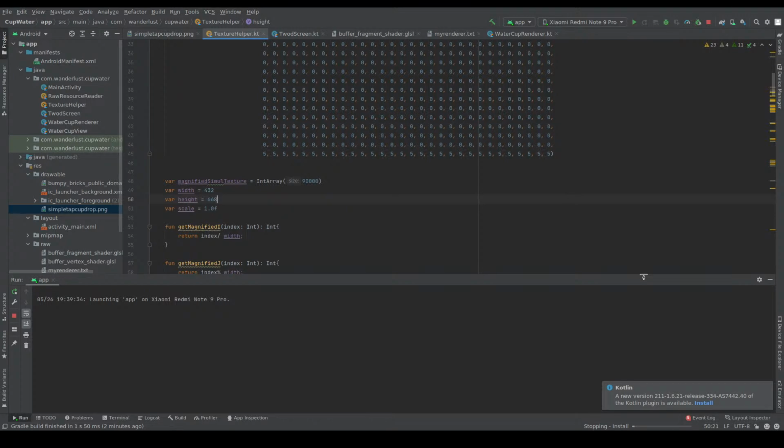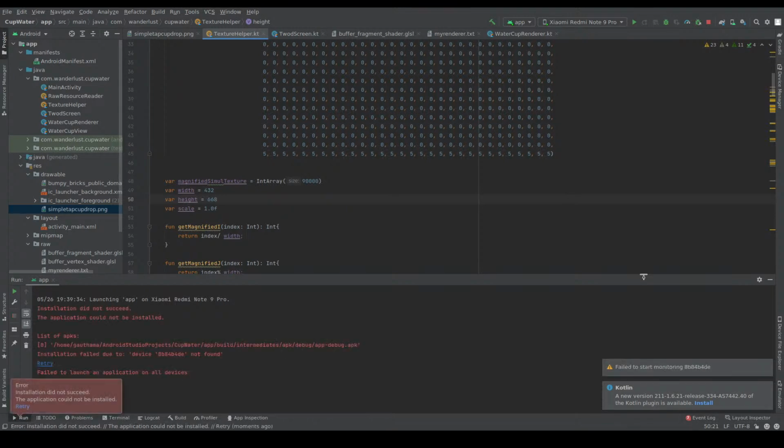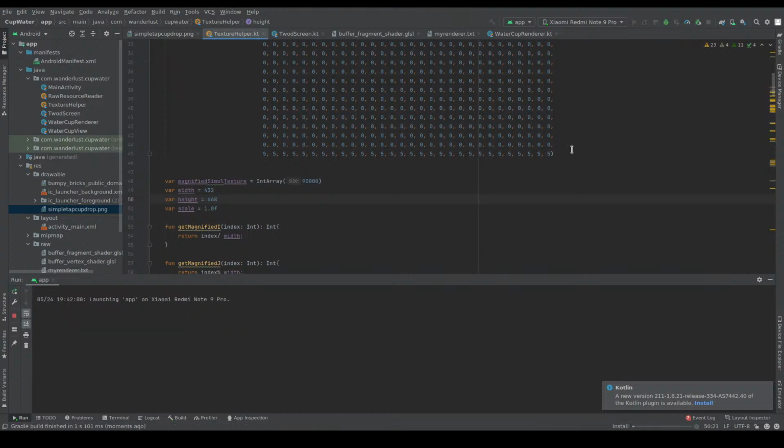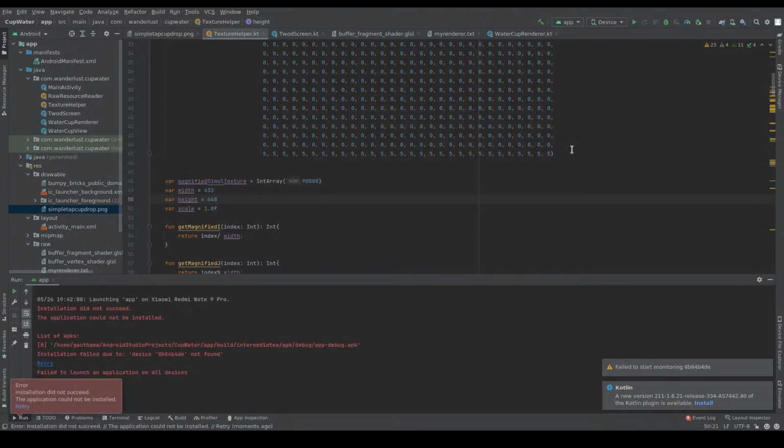Okay. Now again, let us recognize the device. Okay, now this should work.